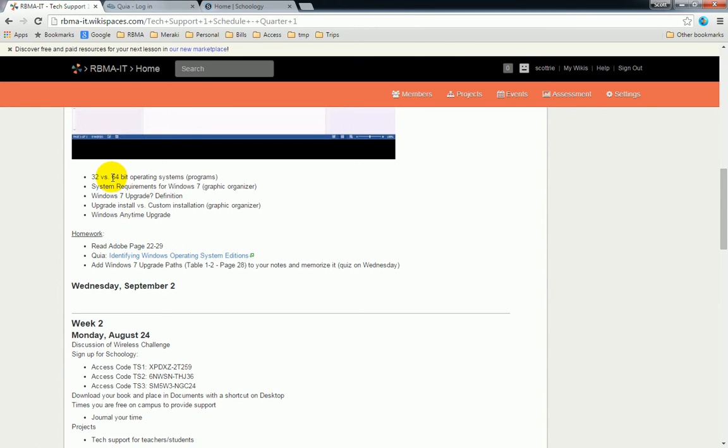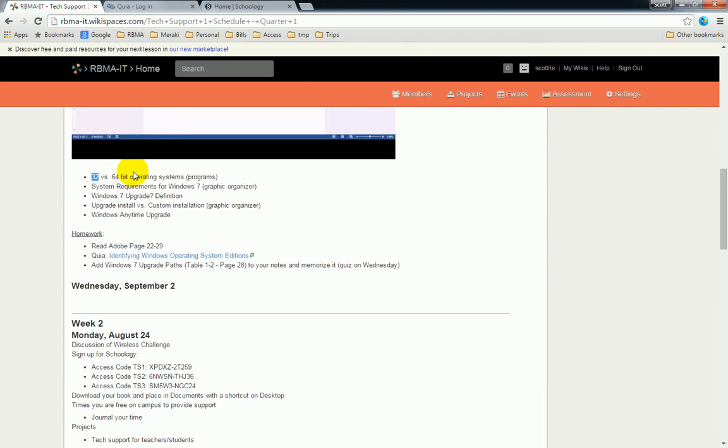In other words, if I've installed the 64-bit version of an operating system, I can always run either 32 or 64-bit programs. The reverse is not true. If I've installed a 32-bit operating system on my computer, I can only run 32-bit programs. I cannot run a 64-bit program on a 32-bit operating system. It won't even install. It isn't even an option.